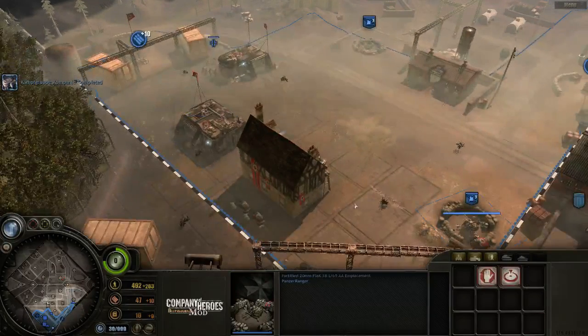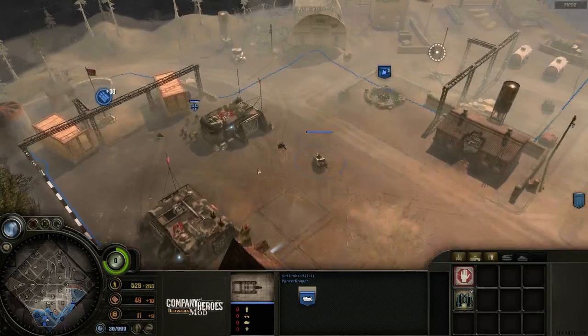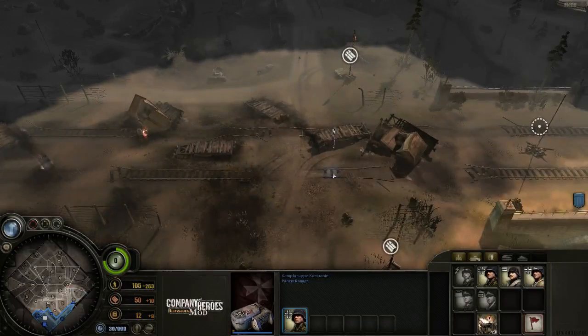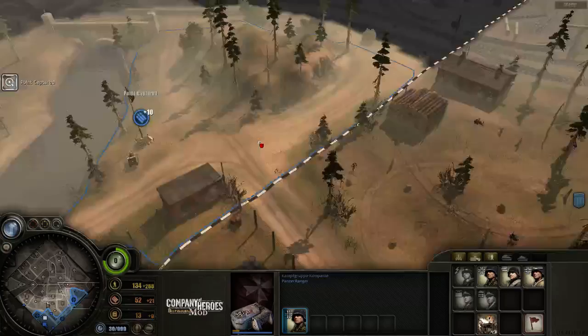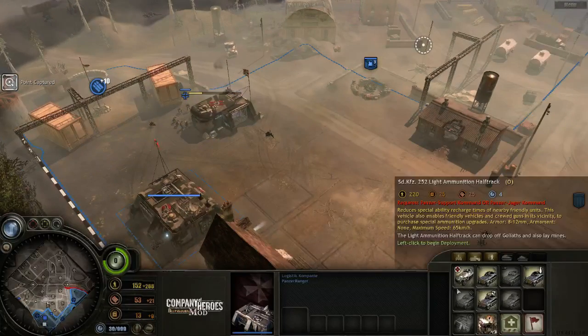And I got another Kettenkrad out, I guess. Yes, so I'll use that to capture these points right here. And the barracks are finished, so I'll send up an assault grenadier team to assist my anti-tank gun, which took them out, I guess. Yeah, they did. So we can go back to the half-tracks.